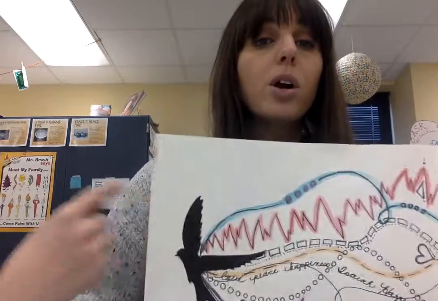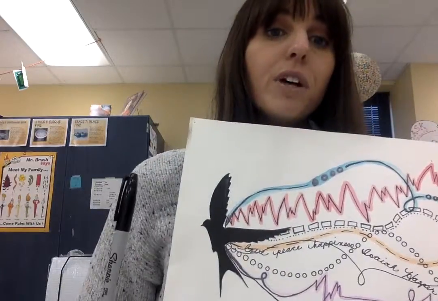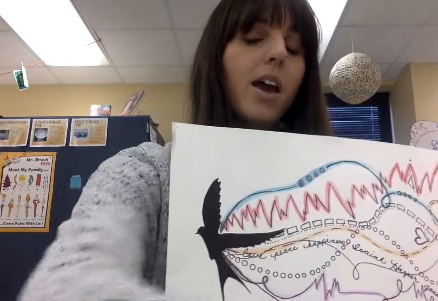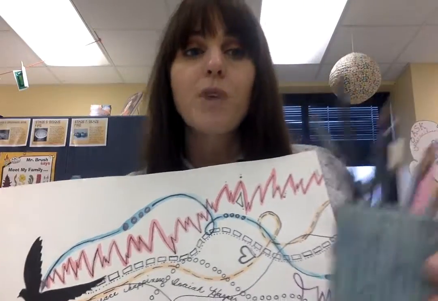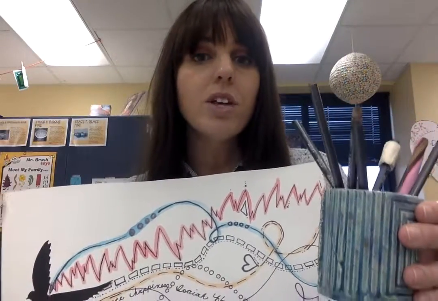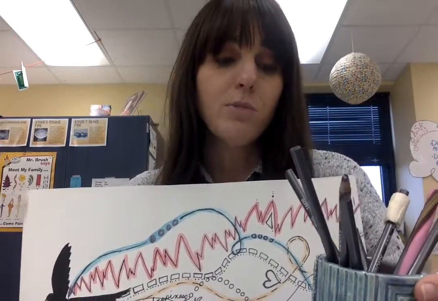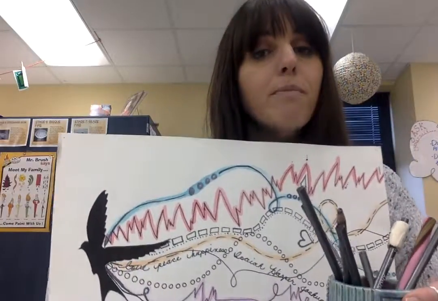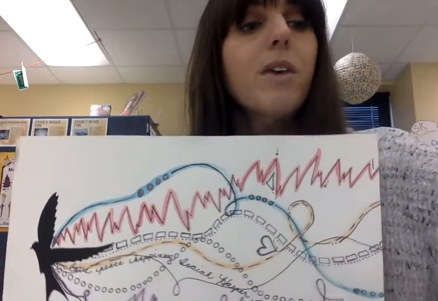So you're going to take your template, you're going to trace the bird with pencil first, and then you're going to grab one of the Sharpies and you're going to fill it in completely so that it looks like a silhouette of a bird, okay? Once you're finished with that, you're going to go back to your pencil. I got pencils right here too in the little cup. Please make sure that you use these accordingly and put them back where you found them at the end of the class period. Feel free to use these pencils, okay? So after you've traced the bird, made the silhouette with the Sharpie, go back to the pencil and you're ready to start working on your lines, okay?